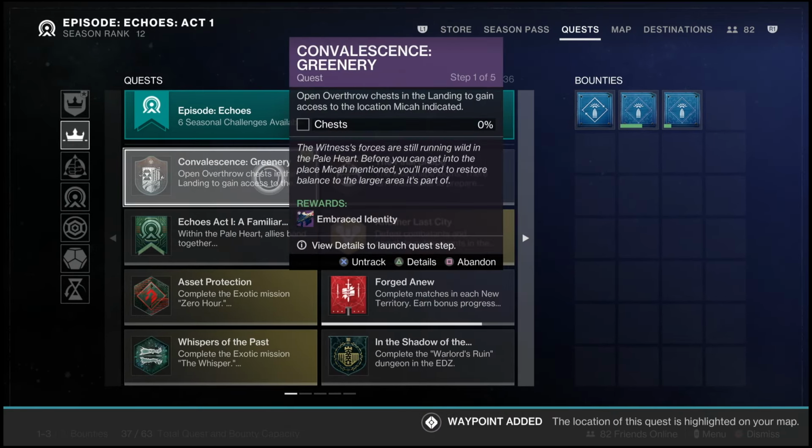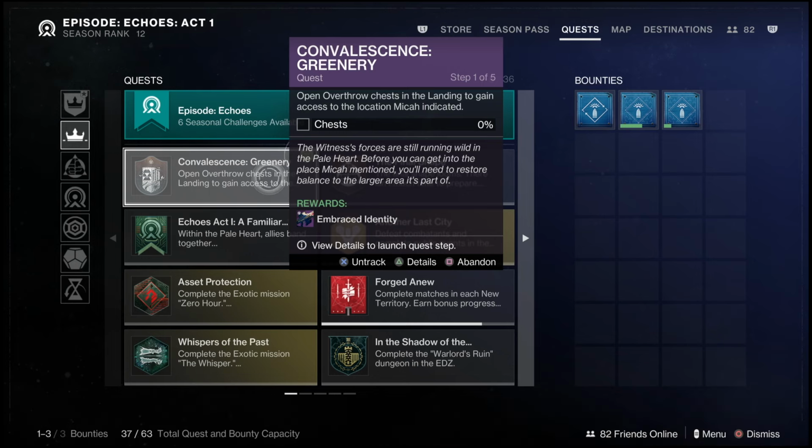And in this one, I'll show you guys how you can open overflow chests in the landing to complete the Greenery Quest. Now, this is actually a really long quest. It has a lot of steps to it as well. So if you have a friend or somebody that can join your fire team, it would definitely help to make this mission go a lot easier. But either way, I'll walk you guys through every step involved to get this done quick.